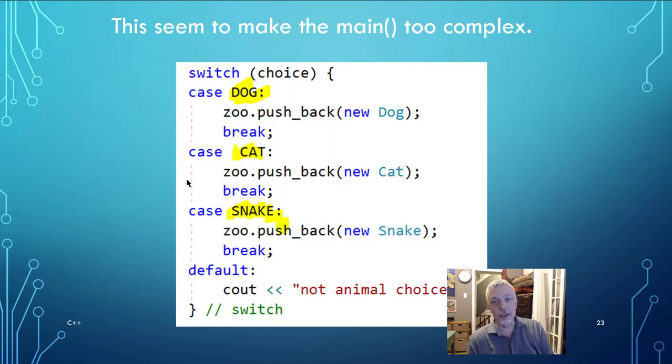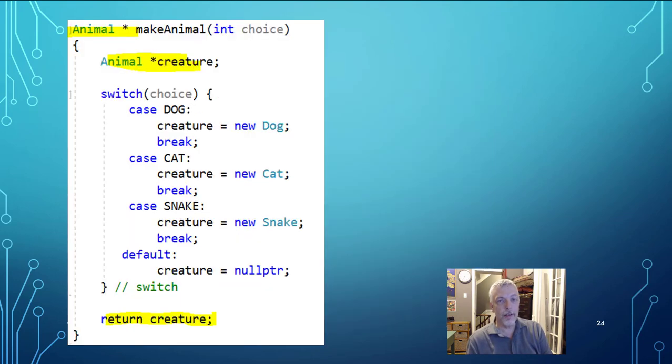So I did some changes. I couldn't resist. Taking a look at this code, it's really nice. It's kind of compact, but cramming that in the main program is not ideal, because the main program's real idea is to ask you, what type of animal would you like to make? And let's hear them at the end and then clean up. Not all the gory details of creating a new dog, a new cat, and how to do it, that shouldn't be sitting there on top.